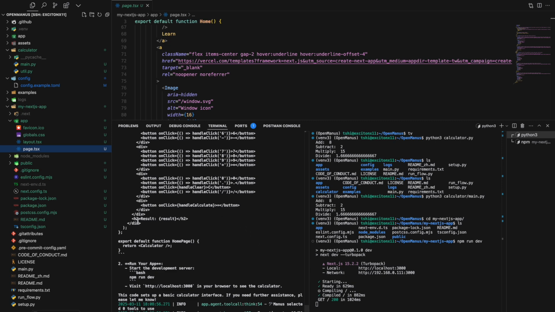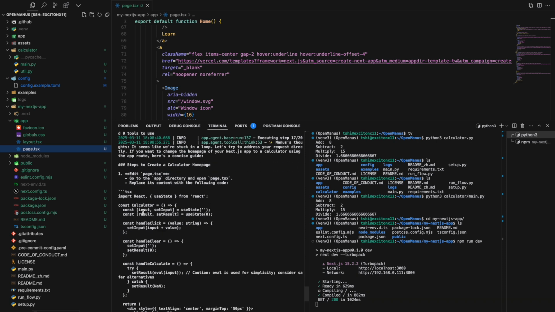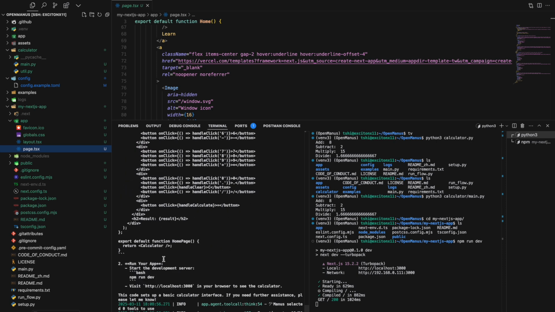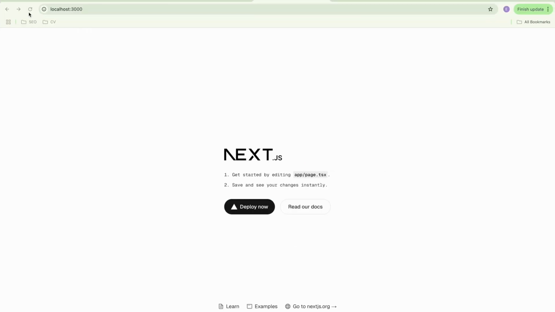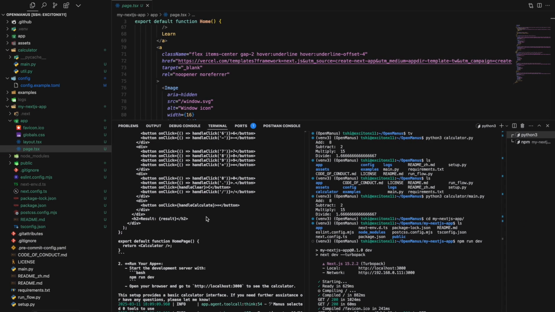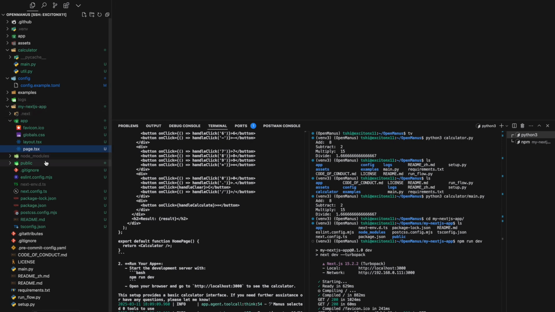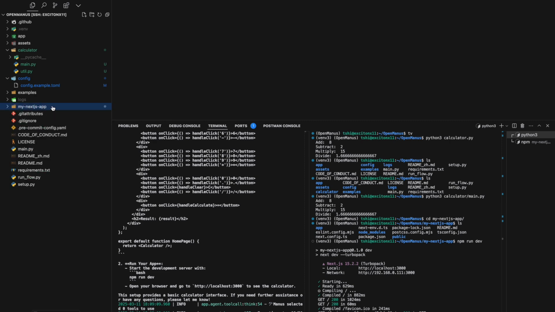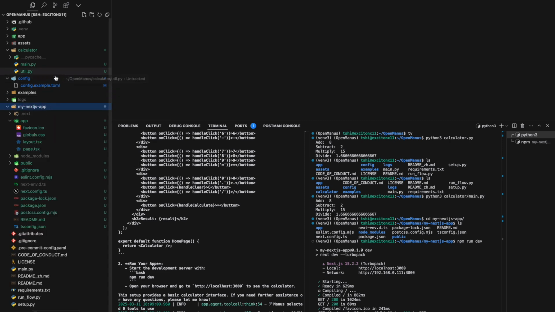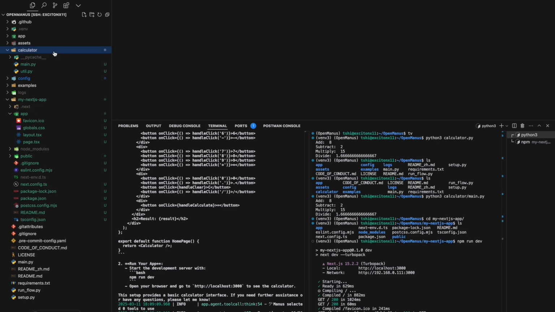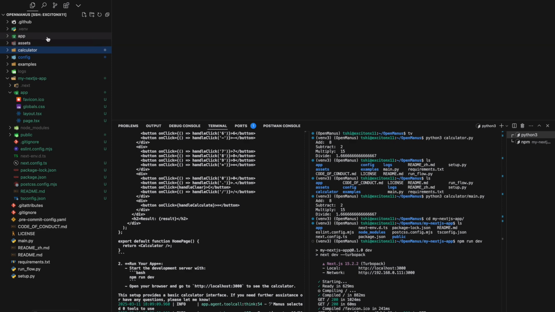From this code, it seems right. It creates a... let's see if it has made a change. Okay, no change has been made to the file, and we did not see that it creates a component.